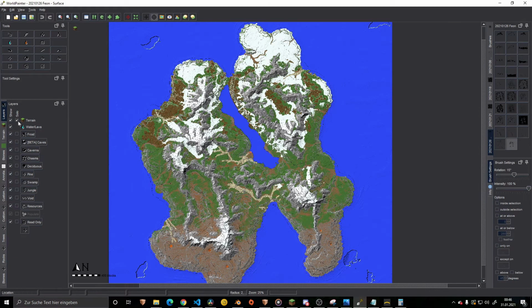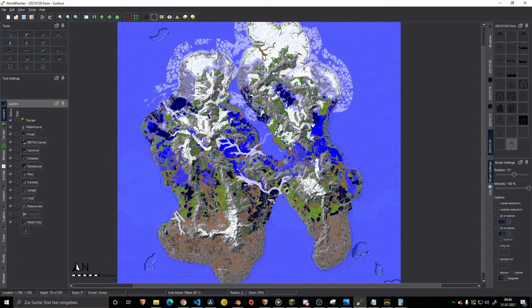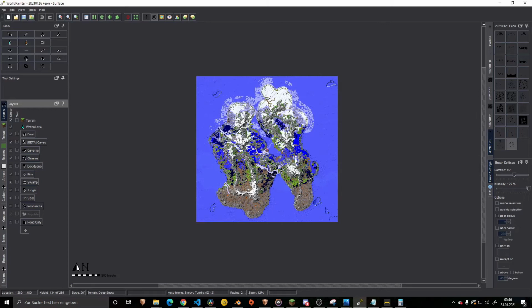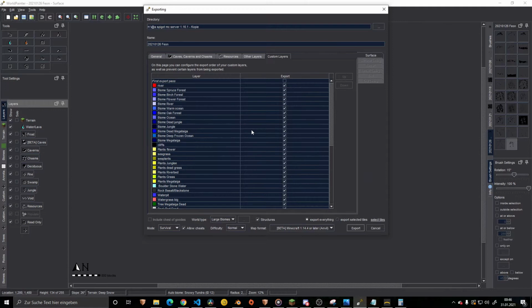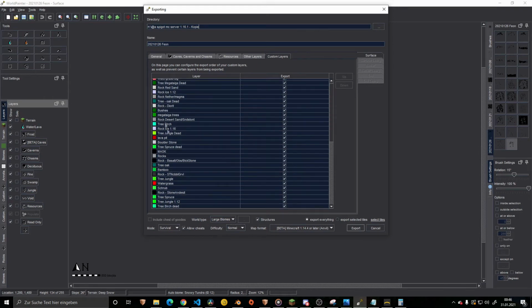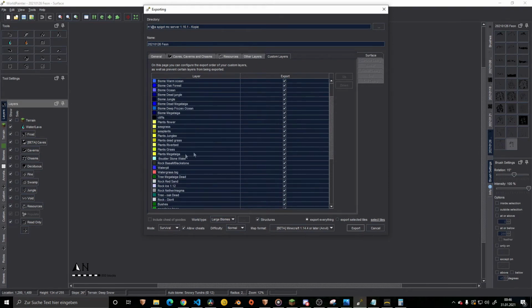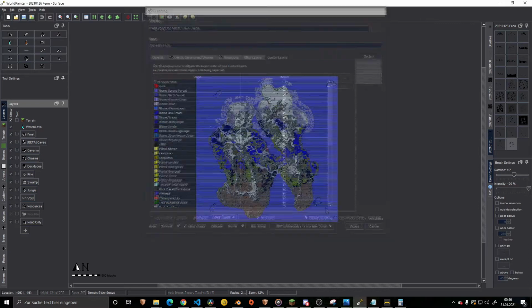So here we have the finished map with all of its layers. There are dozens of them, so there are plenty. I set up a lot of biomes, then I set up dozens of custom asset layers and combine them in the biomes.